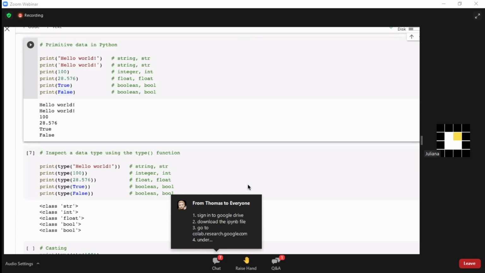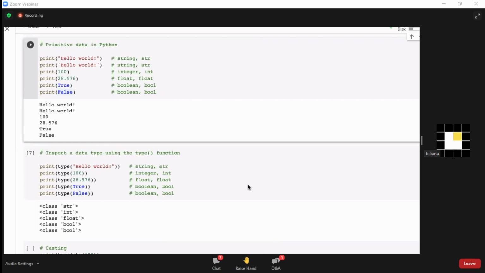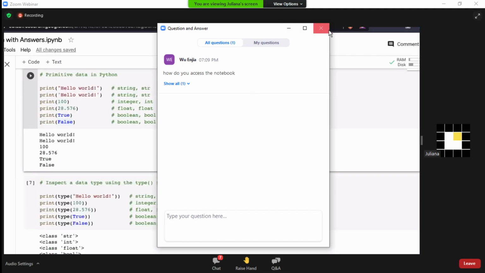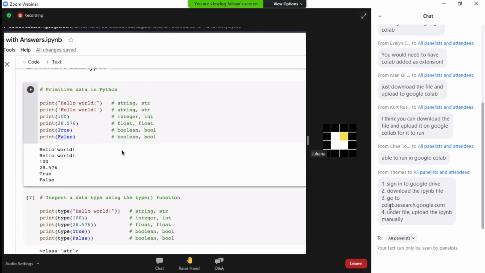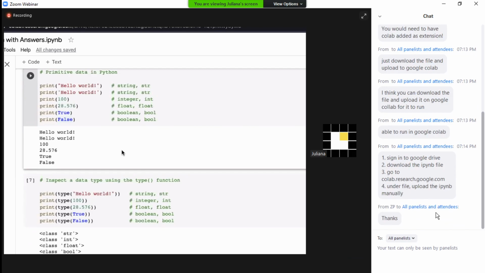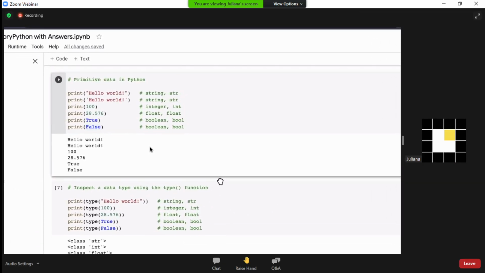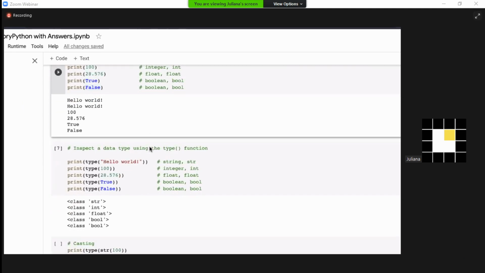Otherwise, there is a question here. Is there any recommended programs or IDE for Python? Well, there are a few out there. Visual Studio Code is what we like. You could check out the rest too. I'm going to carry on as my team check how to share that notebook file in other ways to you.